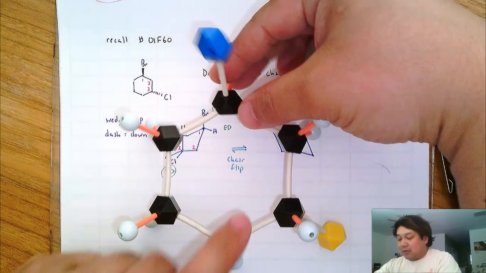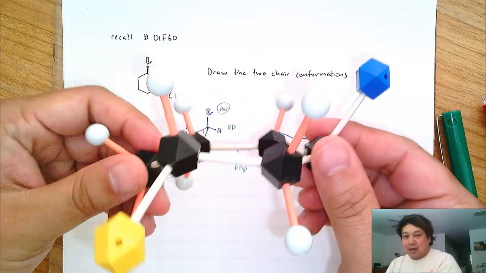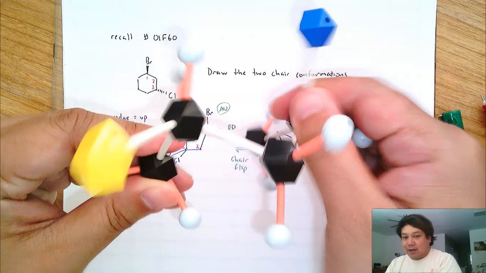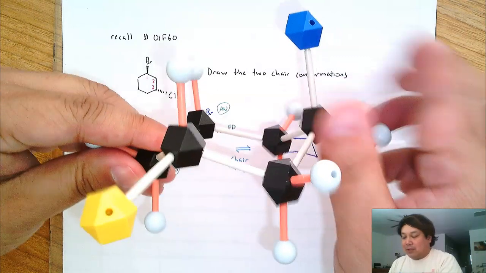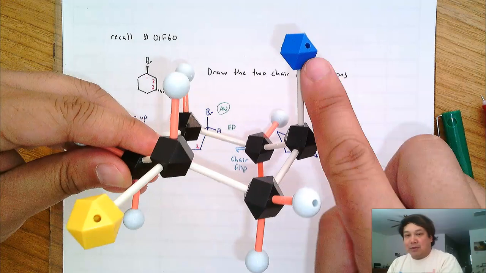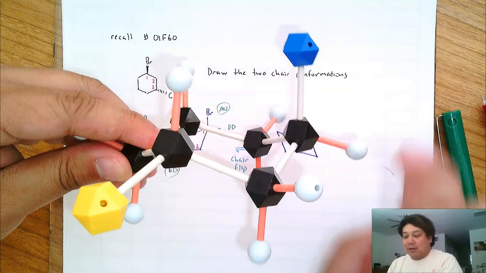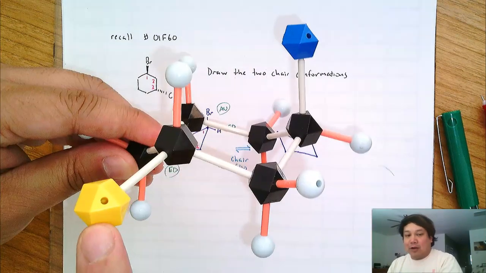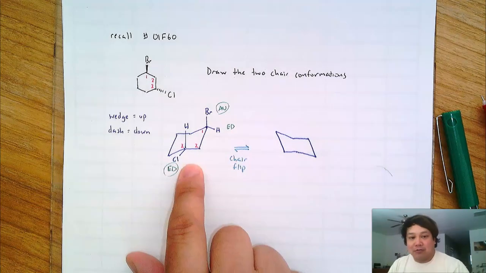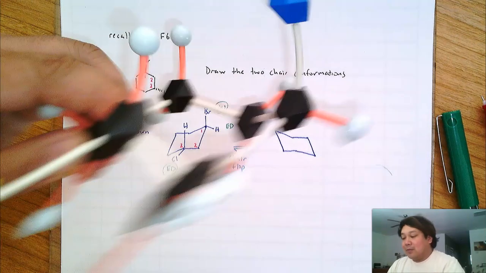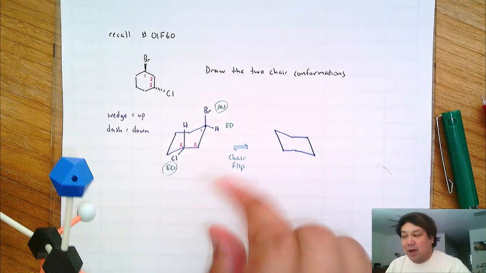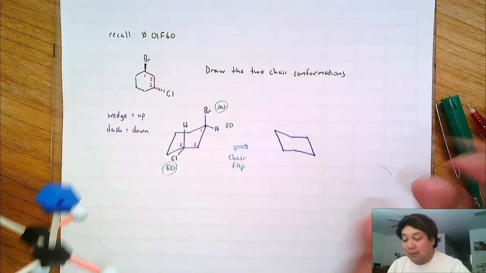I took the molecule like this, and I made the head on my right and the feet on the left. And I kind of straightened it out a little bit to make sure that I see some axial hydrogen. Do you see that bromine axial up? This chlorine equatorial down. So the model matches this drawing right here. Without breaking any bonds, because this is equilibrium, we're not changing the identity of the molecule.